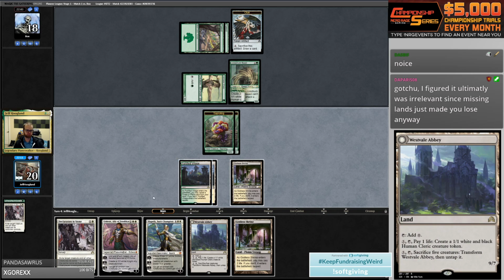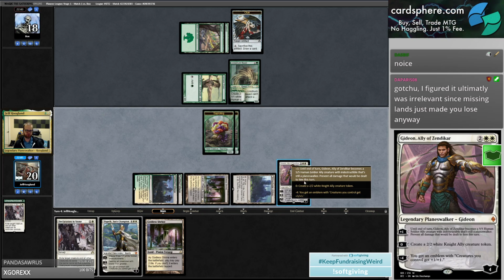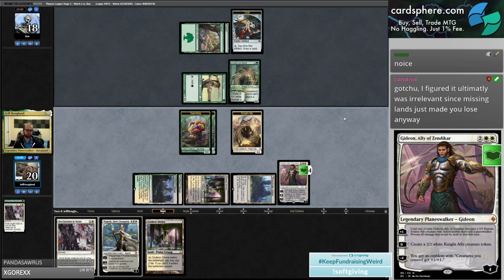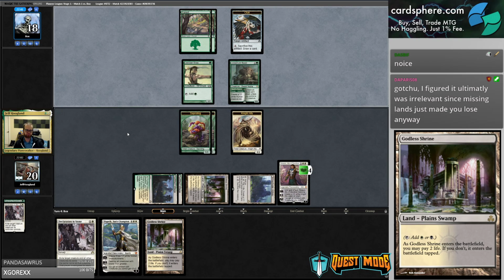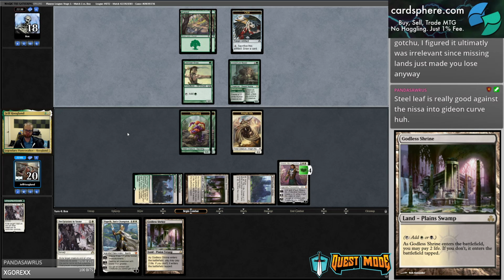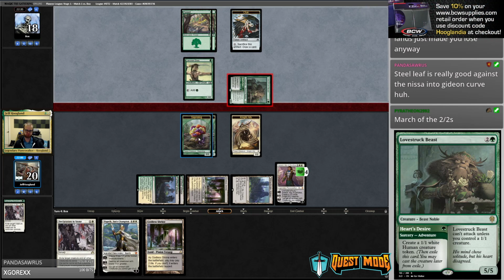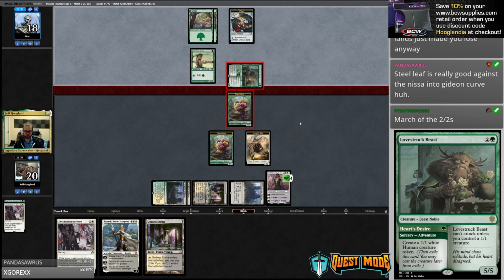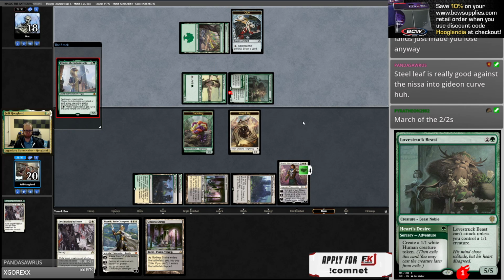It's a big in. Their big ones are not great against the Sun's Champion eventually, though. So this land's a good pickup here. See if we can run off another. Next two draw steps. I mean, Steel Leaf's just good against our deck in general, right? It's basically unblockable here.